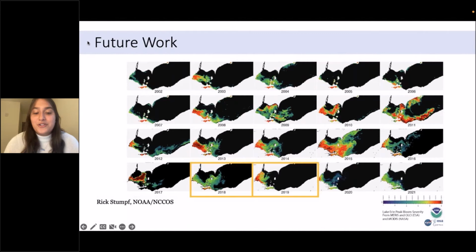The other future direction is that I only looked at Microcystis in my project, and this again is metagenomic data that we're dealing with. We found a lot of different cyanobacterial species, as well as some pretty novel ones that when we looked them up, we couldn't find too much literature about them. This is exciting because looking more into the composition of these blooms and seeing the abundance of these other species that we maybe know less about will be really exciting and teach us more about what we're seeing in these blooms.